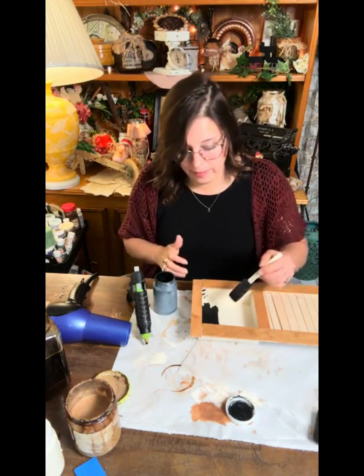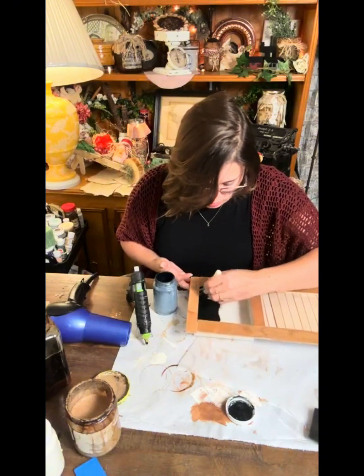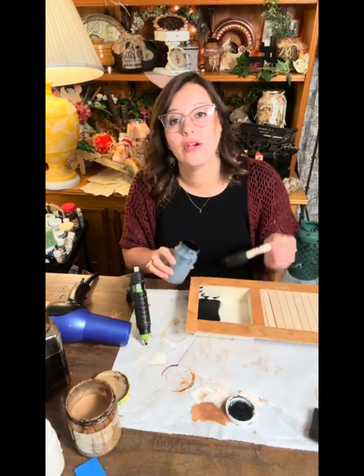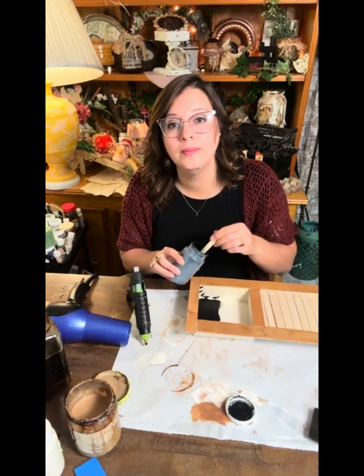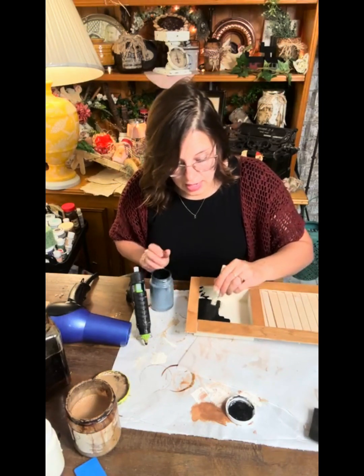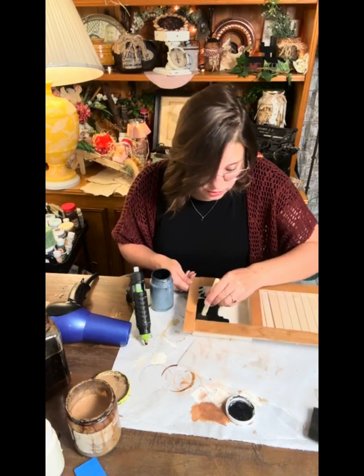That's okay. And if I get any of this chalk paint anywhere where I don't want it, like up on these dills, I'll just sand it off and restain that area. Hopefully I don't, but if y'all know anything about me, you know that I am a messy painter.